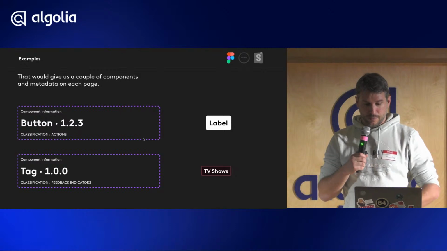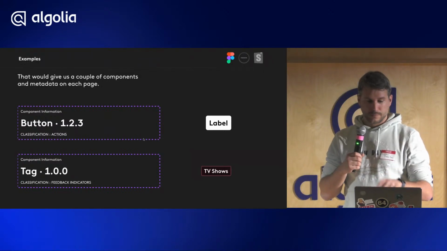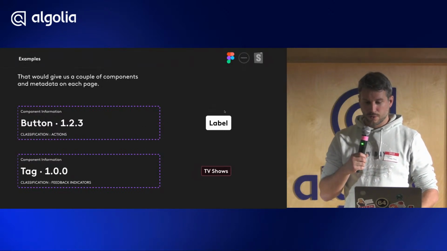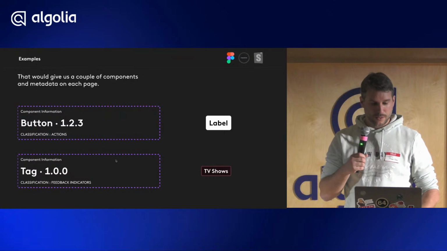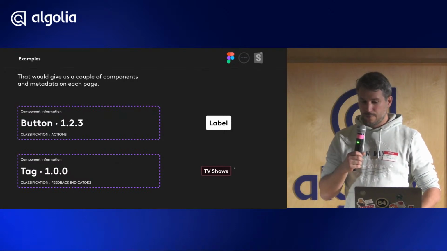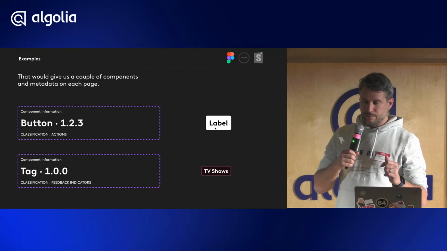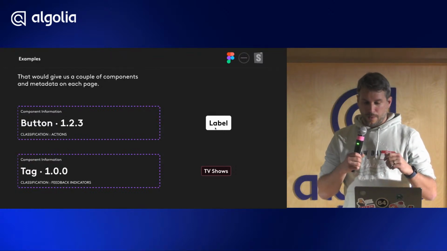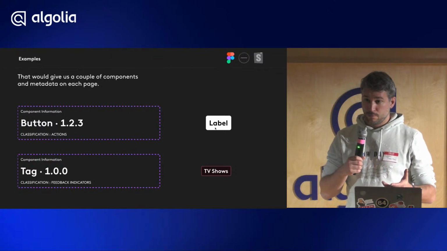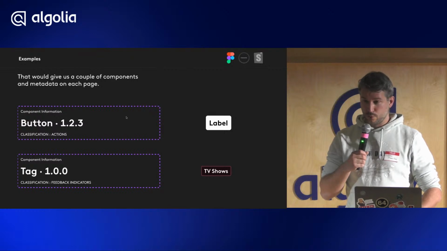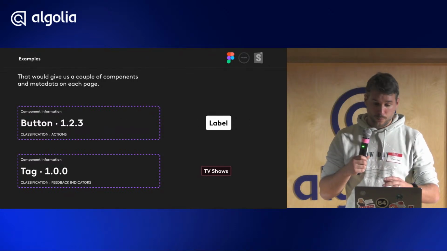That's why here I have the couples. This component goes with this component, and this one goes with this one. This is not the component the product designer will use. He won't use this component. He will use the button here.